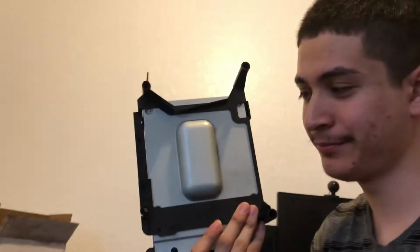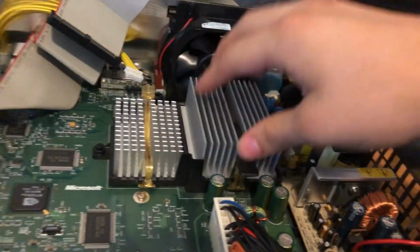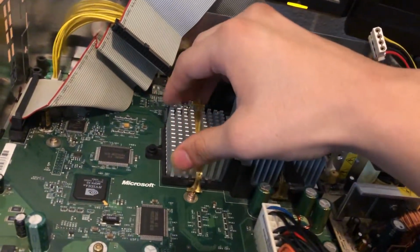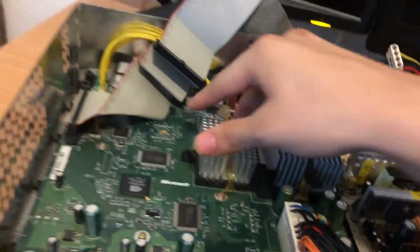So yeah. Everybody, it seems I'm in a bit of a roadblock. It turns out I need some kind of special liquid to get rid of the paste that's stuck on the heat sinks. And it's really hard to get out. I don't want to break the chips, so I mean, I know this one's locked on. This one already took off and it doesn't seem to really budge. So stay tuned for part 2, and don't worry, this will eventually be changed soon.